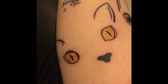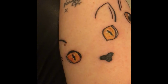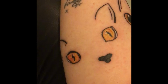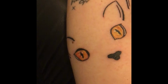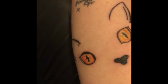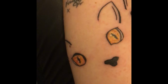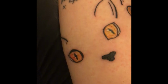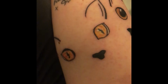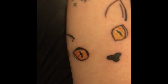So guys, this is the first part of the two similar tattoos. This one isn't the two-parter. It's my cat. The nose and the ears are just a general cat nose and ears. Although when I sent Hayley a photo, she saw the nose and did a cartoon version of the nose in relation to what my cat's actual nose looks like. The ear does go around there.